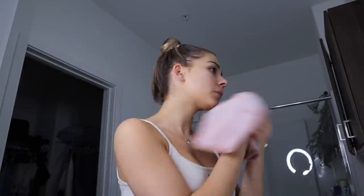Okay, I'm currently in the bathroom now. I'm using a ring light because the light in my bathroom is so loud, because there's also a fan. Before I get in the shower, I always take off my makeup. I don't use makeup wipes anymore because they're really harsh for your skin. So I just take it off with this and then take the rest off with my cleanser. I just take it off with a cloth that is specifically meant for taking off your makeup.